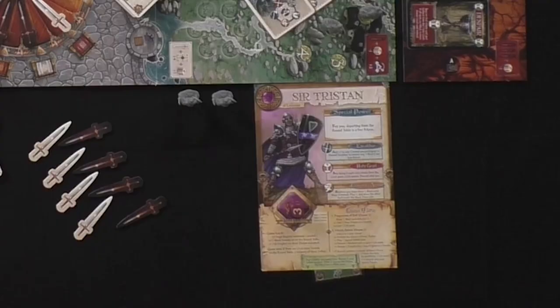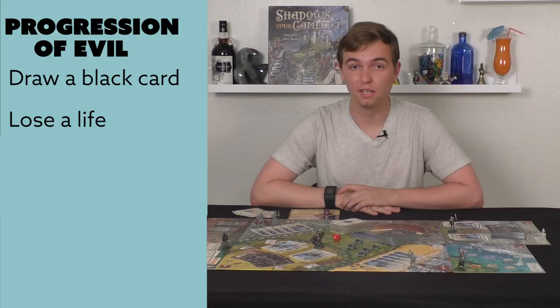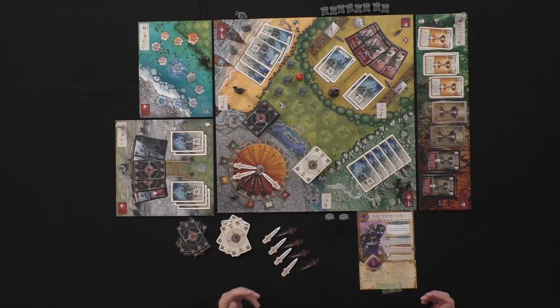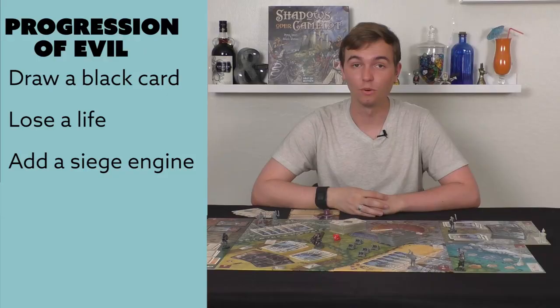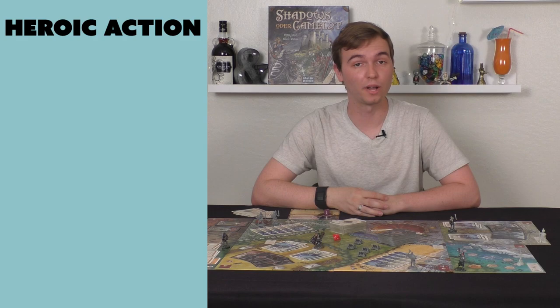If you don't wish to draw a black card, you may instead lose a life. If your life gets to 0, you die. Or you can add a siege engine to the field in front of Camelot. Once 12 siege engines are placed, Camelot is lost. You traitor. Now you must take 1 heroic action to try to make up for the damage you just caused.